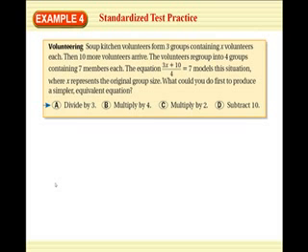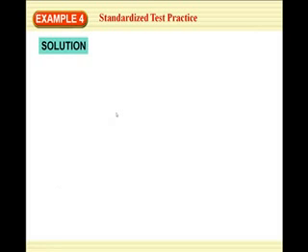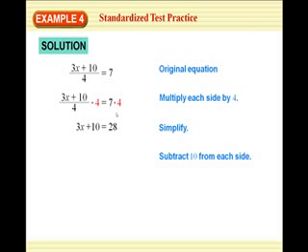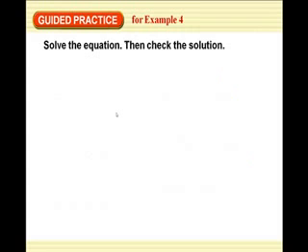Well, the first thing I would do is I would get rid of this divided by 4. So what's the opposite of dividing by 4? Multiplying by 4. So that's what I would do. And they're going to show it to us here. See right there, by multiplying by 4, you get rid of that fraction. And anytime you can get rid of a fraction, that makes it a lot simpler to do. Okay?